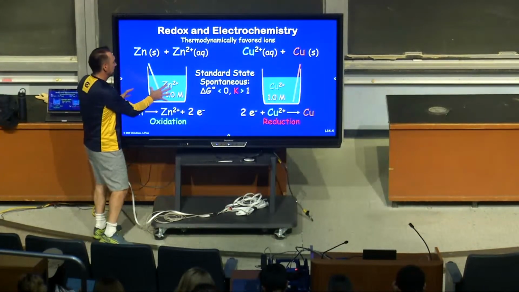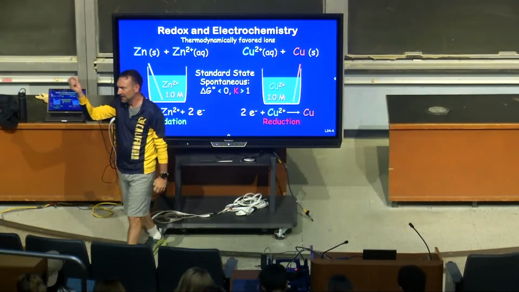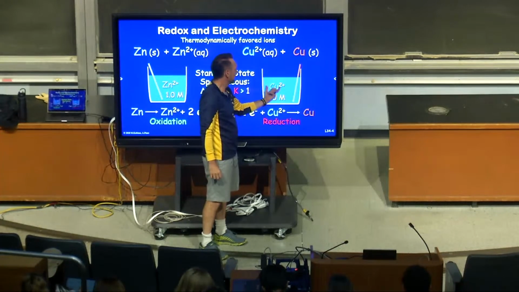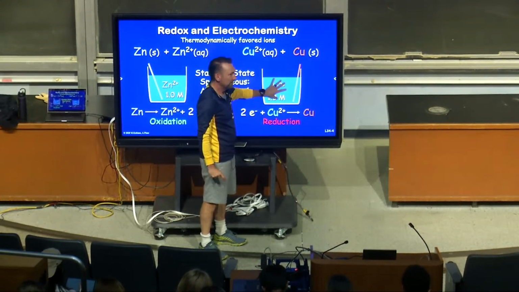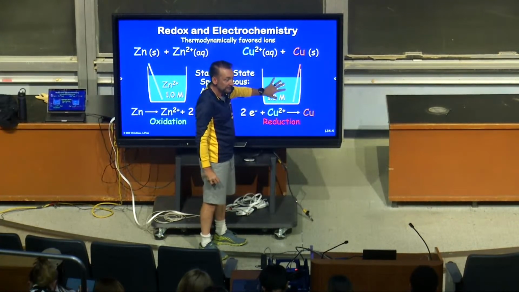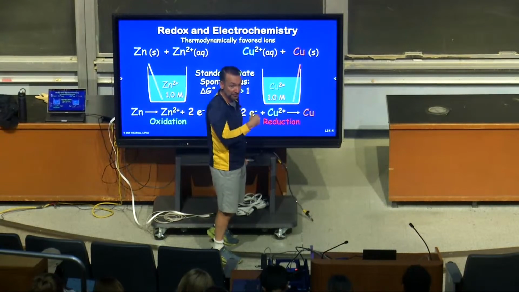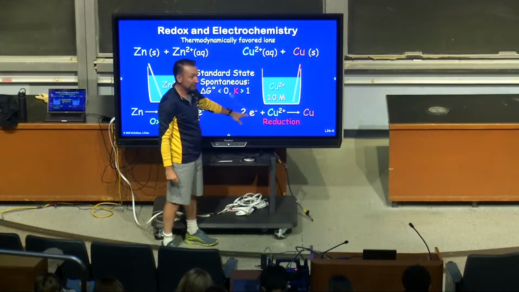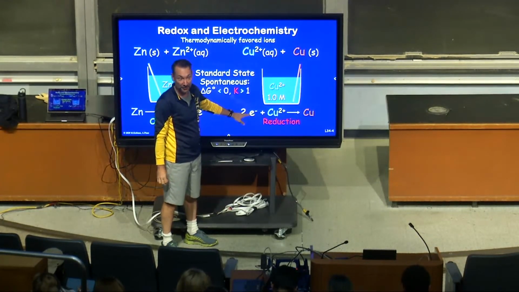But here's the thing. That doesn't really happen in solution. Electrons just don't go flying around in solution. So if you put copper metal and copper ion at 1 molar, nothing would happen. Again, thermodynamics says that's the tendency to go there, but you have to give it some way to do that. And this is the problem. Free electrons just don't float around in solution. You have to have something to grab those or give you those.